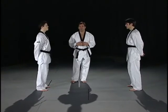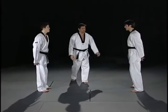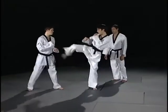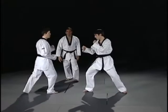Okay, now we're ready for our partner drill of round kick into step round kick. So we're going to initiate with round kick, follow with step round kick. Here we go, fighting stance. It's going to go slowly first. Round kick. Kick! Step round kick. Kick! The other athlete's going to follow him back. Round kick. Kick! Step round kick.